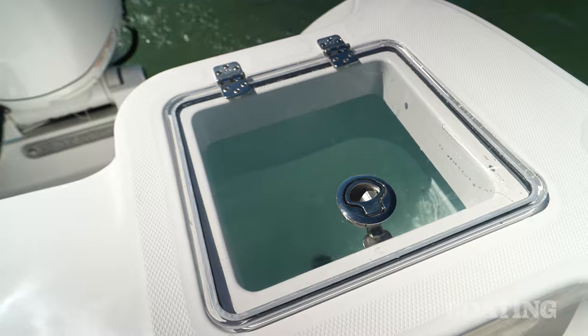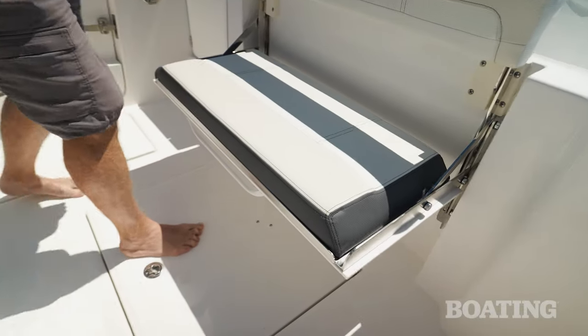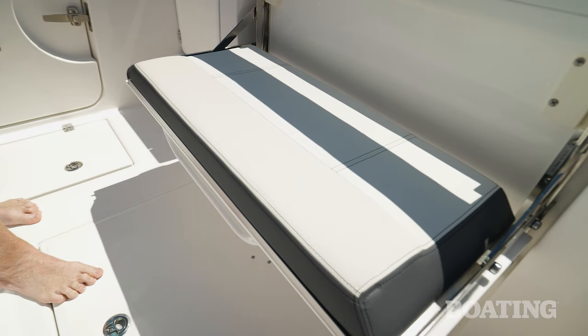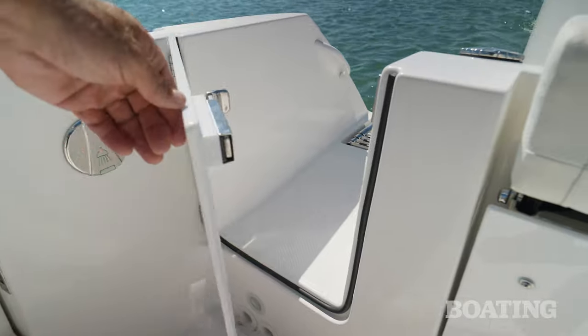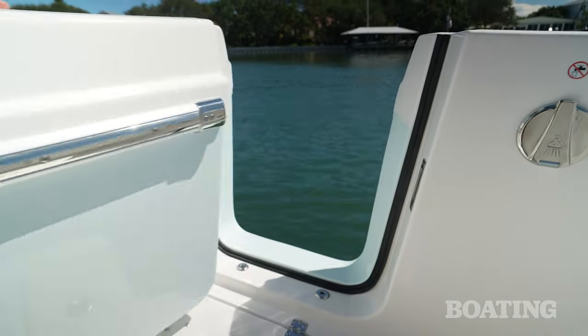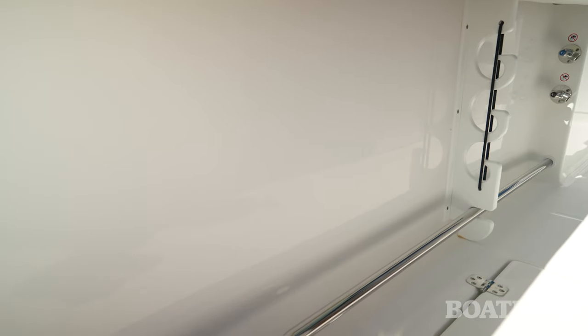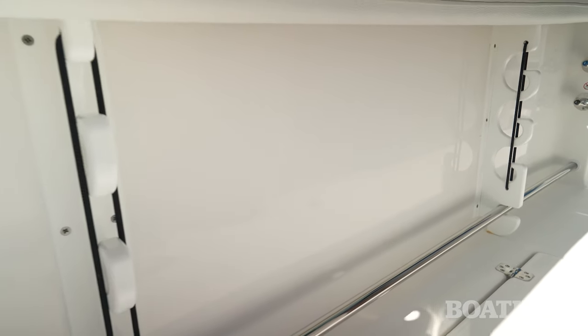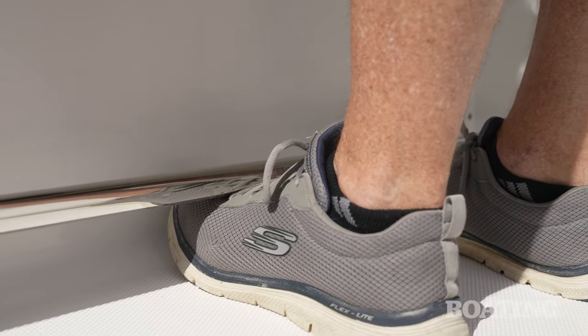Here's another thing I really like — you've got a pull-out seat here. That way you can have relaxing seating, snap it away, and you've got a wide open fighting cockpit for bringing in your fish. You've got a transom door and a starboard side boarding door, so you have your choice for pulling the big fish on board. If you need to gaff them on the port side, you've got rod hangers, and down below are toe rails so you can tuck your toes on them and lean out and stick the fish with your gaff.